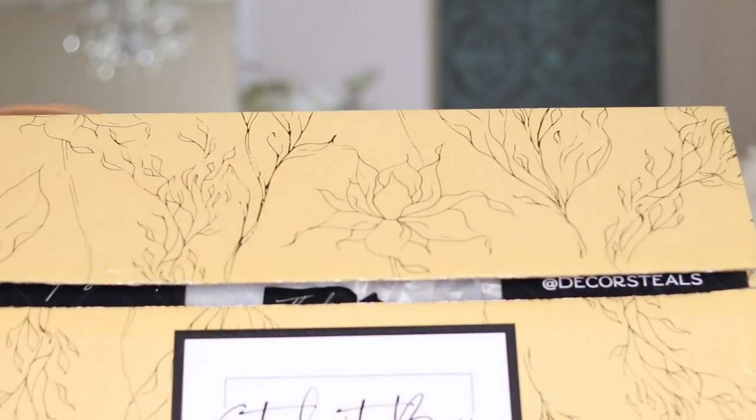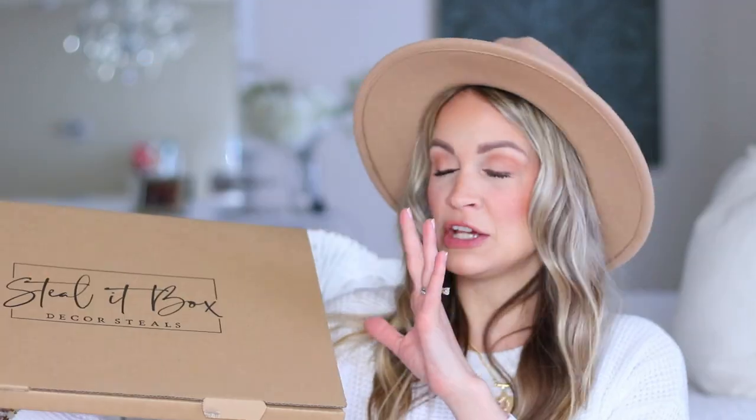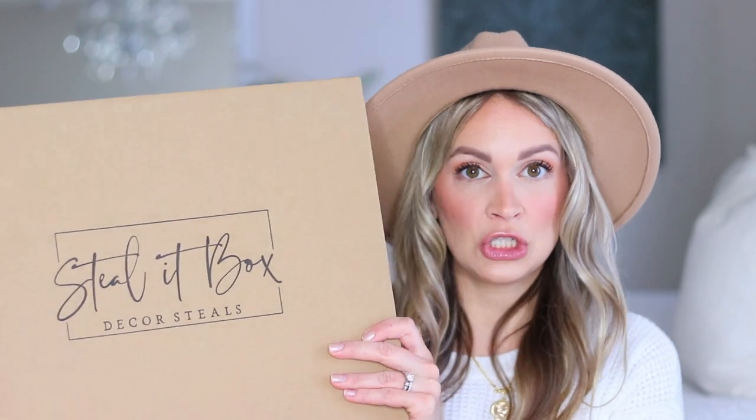Here it is — isn't it pretty? We have the Steal It Box and it is ginormous. Each of the items in the box is separately packaged, which I thought was really clever to make sure nothing is broken, so the packaging was very impressive. When this launches in April there will also be a website for add-ons called the Sunshine Shop, and a section where you can check out home decor tips and inspiration ideas from a professional home decorator, which is so awesome.